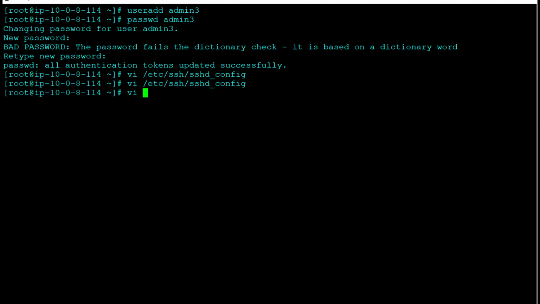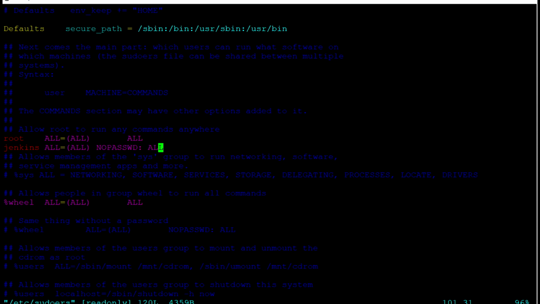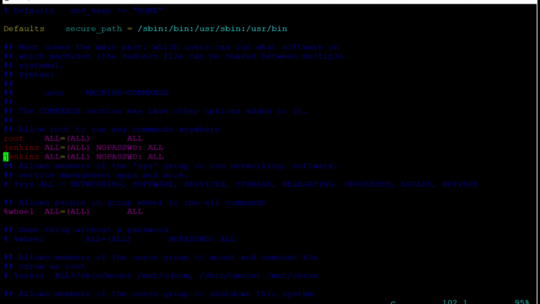We need to change it so that it can do activities with passwordless kind of authentication for this user which we created.